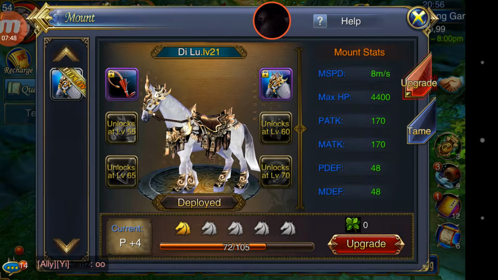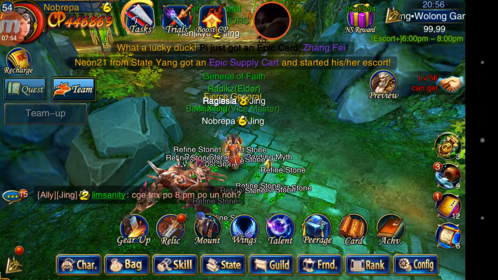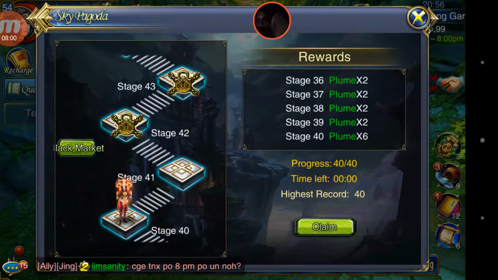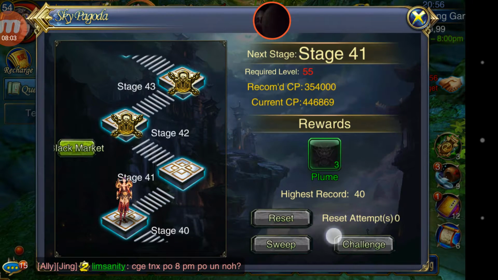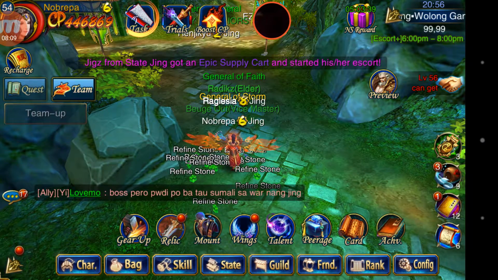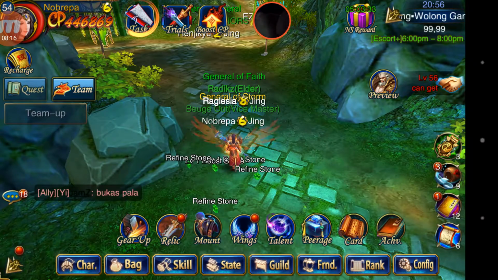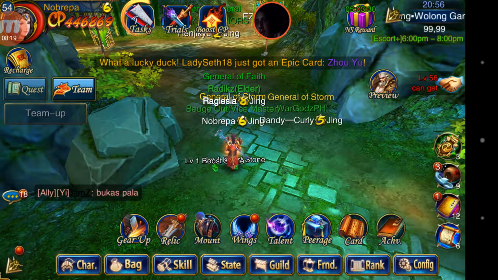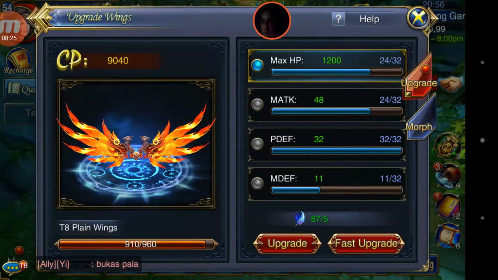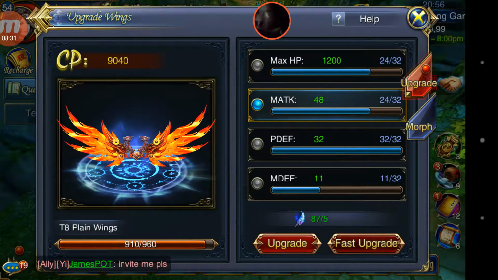Obviously, all of these little tabs here are just ways to increase your combat power. I shall receive that. I'll tell you what that is now, actually, because the next way to increase your combat power is by upgrading your wings. And the quest I just accepted was the quest that gives you the equipment required to upgrade your wings. So let us do that right now.